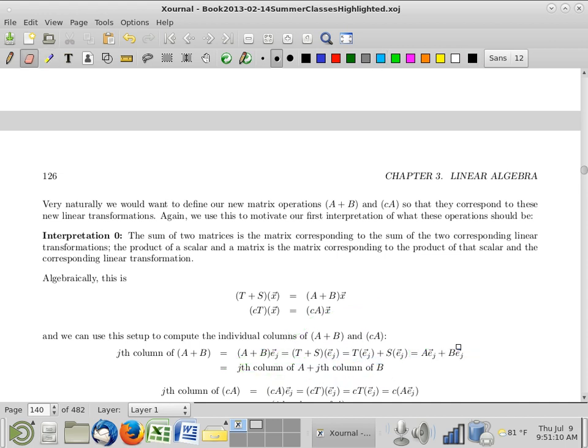So having made that last step, look at our final formula. A column of the sum of two matrices is the sum of the two corresponding columns of the original matrices. So in other words, you add matrices one column at a time. The columns are vectors. We know how to add vectors. So add the columns one column at a time. Now, side note, how do we add vectors? One entry at a time.